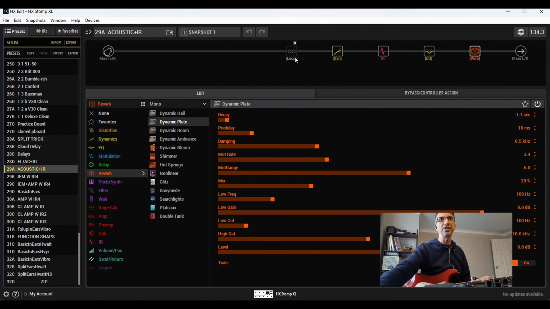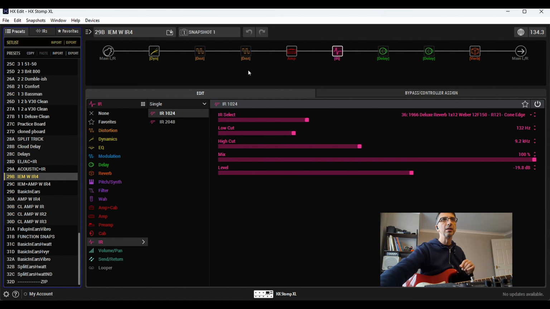And this is a preset for an acoustic guitar with a looper. When I do acoustic gigs, sometimes I need a looper, and the looper is quite limited in the Stomp XL. I tend to use an external looper, but this is a way of doing that. They have compression, the impulse response of a different acoustic guitar, EQ, and so on, so I can tweak my sound. These are full pedal boards for functions, so you will have a delay, a couple of overdrive sounds.